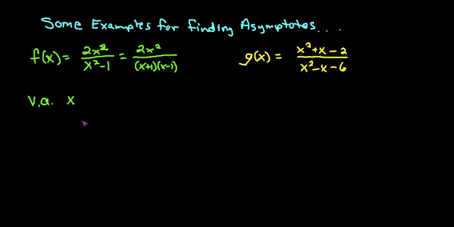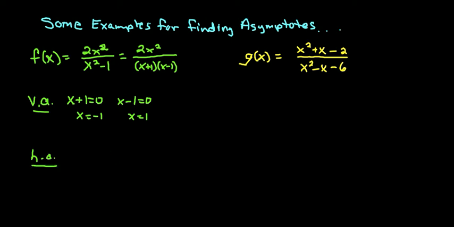So we'll just say x plus 1 equals 0, x minus 1 equals 0, and solve them. So subtract 1, I get x equals negative 1. Add 1, I get x equals 1. So those two values, 1 to the left, vertical line, 1 to the right is 0, vertical line, those are my two vertical asymptotes.